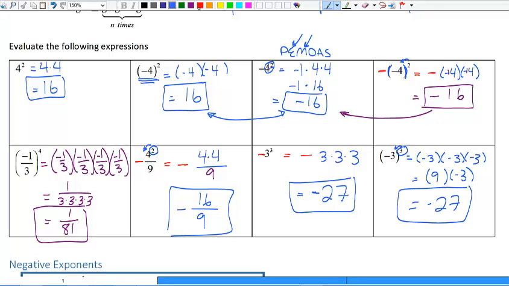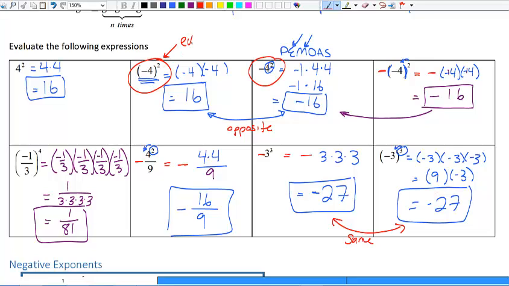Okay, so this is a little bit interesting here. Notice that these two answers were the same, whether the negative was on the inside or the negative was on the outside. But up here, when we were talking about negative 4 in parentheses squared and negative 4 squared, those turned out to be opposite. Well, how come these turned out to be opposite, but these two turned out to be the same? Well, it comes down to the number of copies of negative.